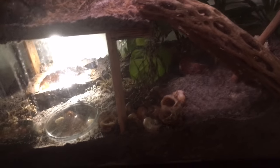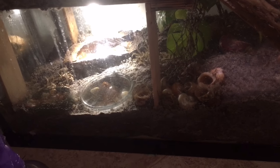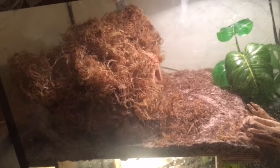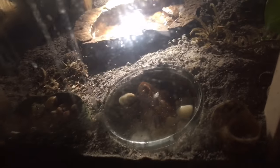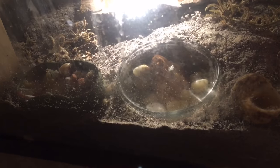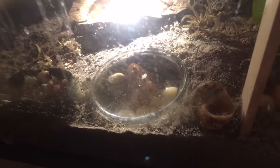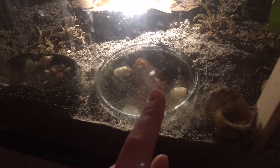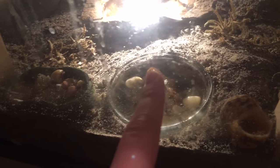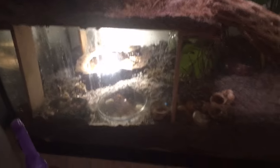Number four: sponges. Sponges are really bad for your hermit crabs — do not put them in your water bowls. They grow bacteria. If you want more humidity, buy moss instead — it's a simple solution and doesn't grow bacteria. If you want your hermit crab to be able to climb out of the water dish, just put rocks in; they don't grow bacteria, look more natural, and can serve as a ramp. My water dish is deep enough for my largest hermit crab to submerge in and easy enough for my smallest to get out of.